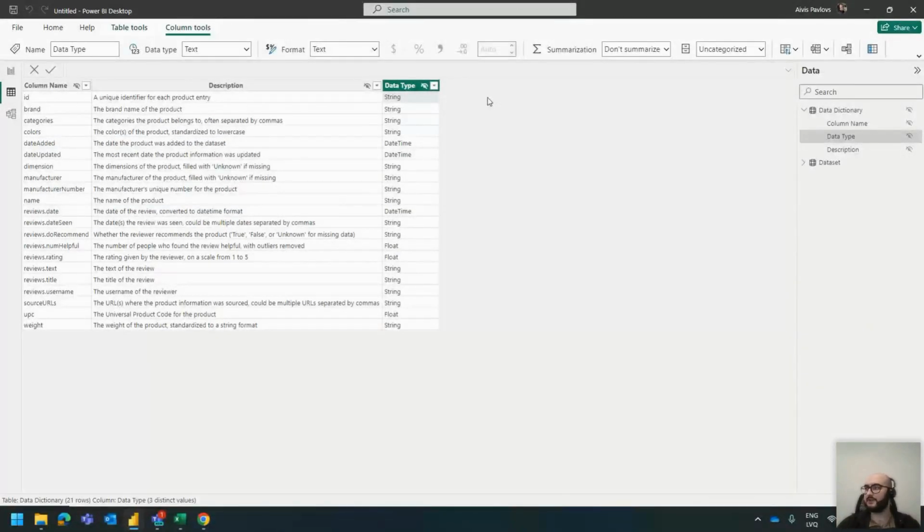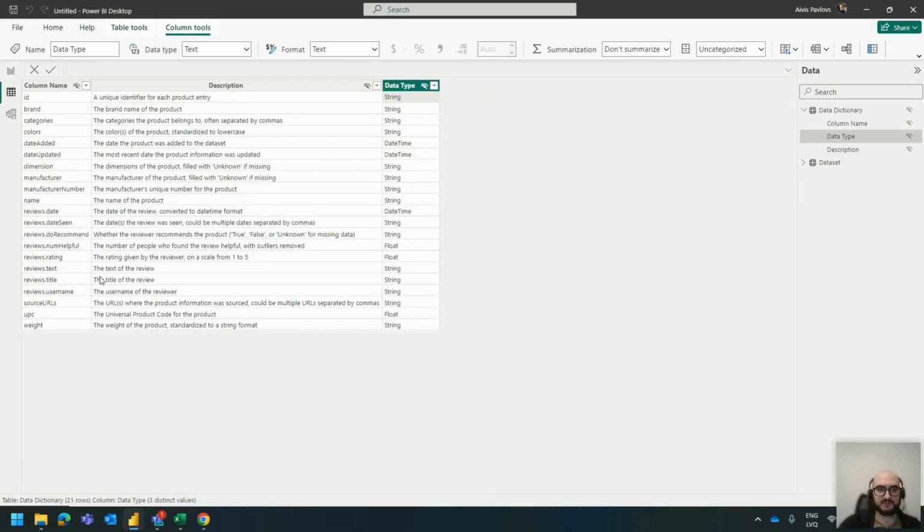Is it a unique string? Is it a name? Is it text? Is it a number? Because string, datetime, it's the data type itself, but it doesn't necessarily allow you to understand how it is stored. So that sort of stuff. It's just something that allows you to go back and forth to understand, okay, what am I looking for? What can I do with it and so forth.